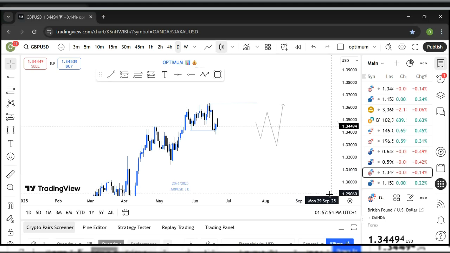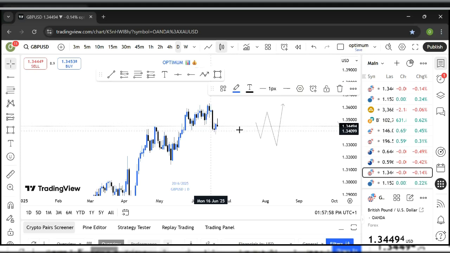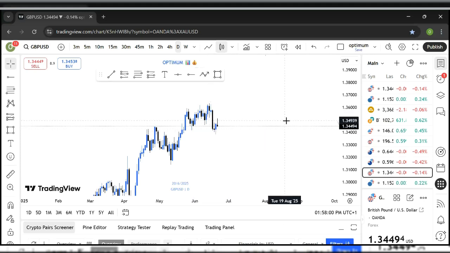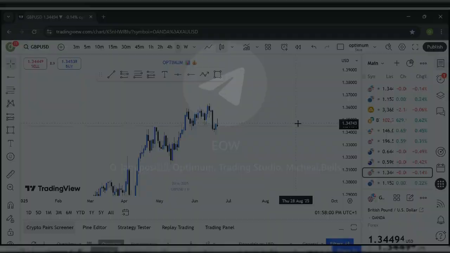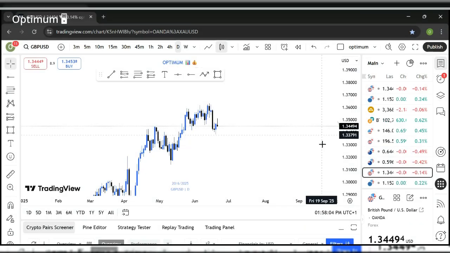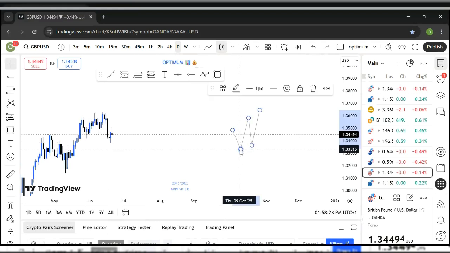So for me, I basically come to GU and EU. I trade just four major pairs: that's EU, GU, gold, and then BTC. But some days, when I don't see anything on the four of them, I come to USD JPY and GBP JPY to actually beg them if they can give me anything, and then also AUD USD and NZD USD. But those ones are not my everyday go-to pairs. I just come to them when I need them, maybe when I'm not getting anything on GU and EU.